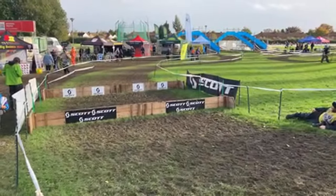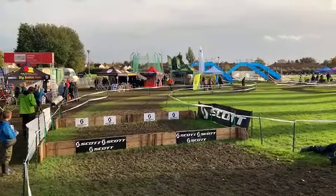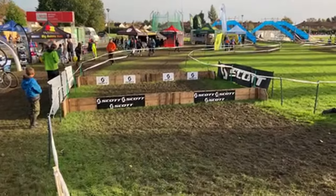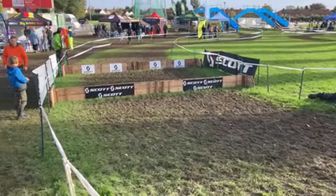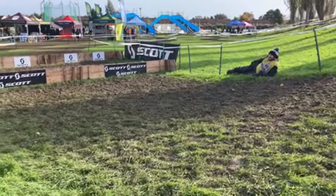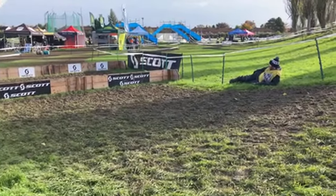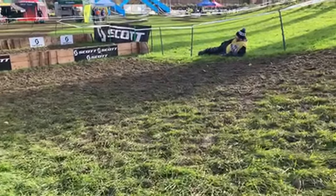We can also see that the bridges might be particularly hard today, seeing as there's not a very fast run in to them, which means that it'll be really hard to carry speed. It's also quite interesting to see different techniques that different riders use for hurdling, and which riders do hurdle and which get off and run. In practice, we could see there were some riders hurdling, so we might be in for a bit of a surprise.